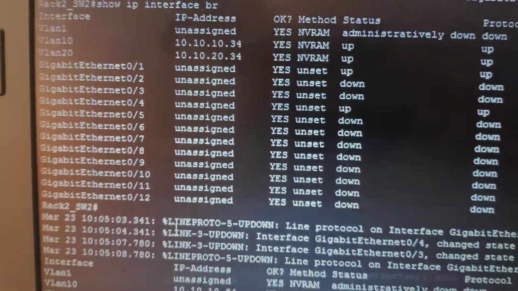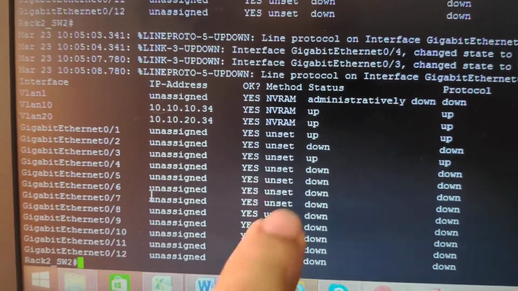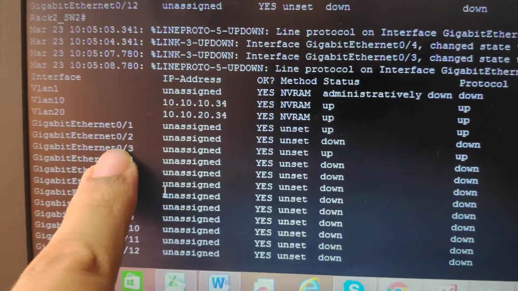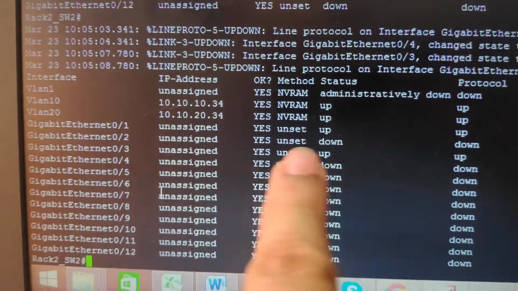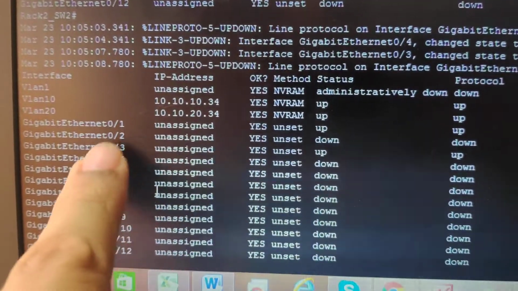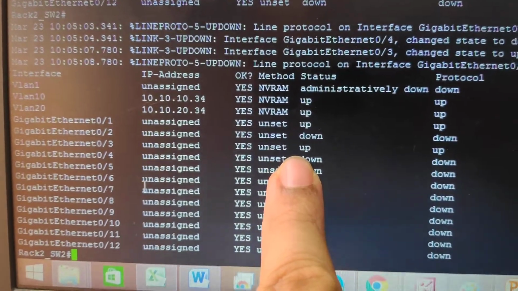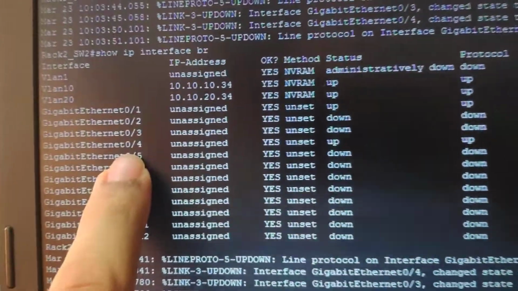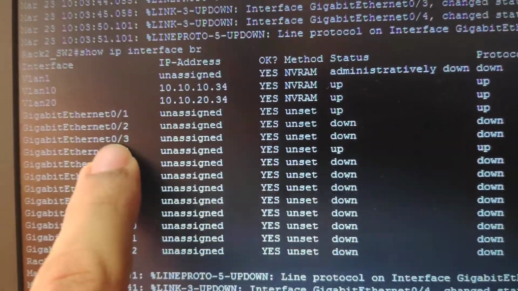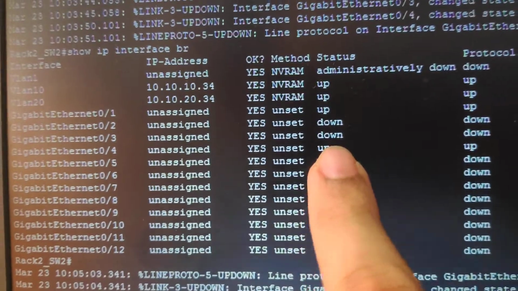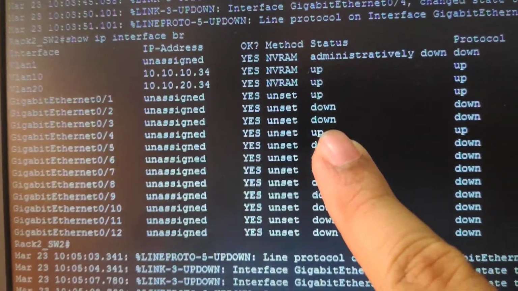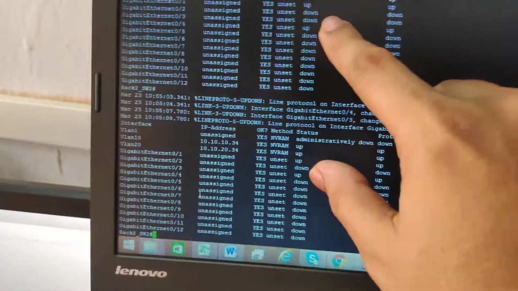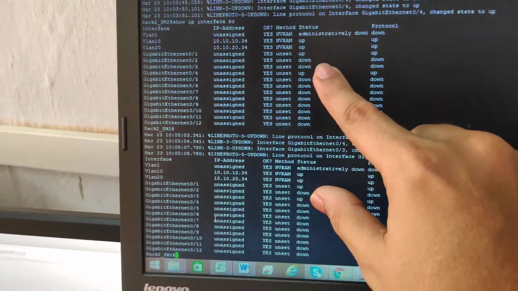Now if I am running, now you can see port number 3 is changed to state up and the rest of the ports are as it is. Port number 3 which I have made changes to has changed to state up, and port number 4 is down. Initially port number 4 was in the up state and port number 3 was down. So when I have changed the hardware configuration accordingly, you can see that these two changes, one is over here and one is over here.